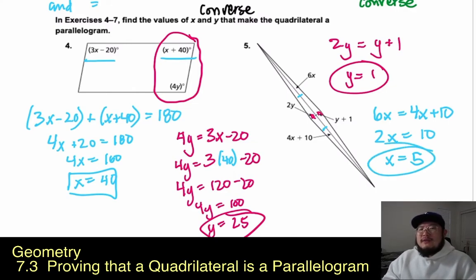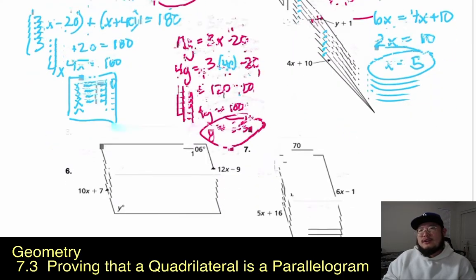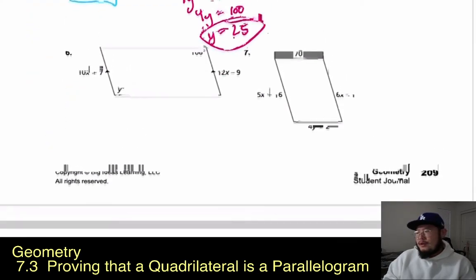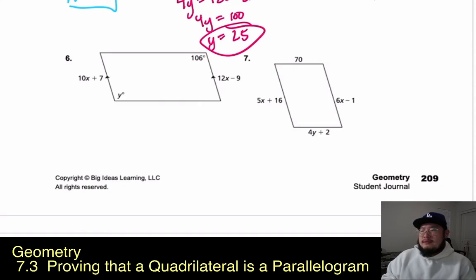Now, good thing for us, they're not asking to find how long each side is. They're just having us find x and y. But there are problems that may ask for you to find how long the segment is. And if that is the case, then you're going to have to do a little bit more work and plug your numbers back in. All right, next up, let's take a look at number 6.